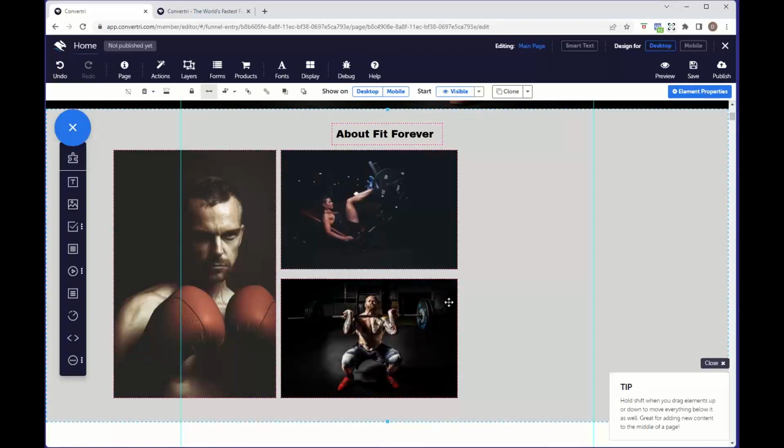Sandy said, can you use a Pixabay image on a page off Convertri without paying a fee? Yeah, so if you mean can you use these images without paying for them, that is exactly what I mean by royalty free. You won't actually have to pay for those images. You don't have to have a subscription. It's included with your Convertri subscription because we are directly integrated with them. So you won't need to worry about that at all. Does that answer your question, Sandy? Just want to make sure that I've got that the right way round.